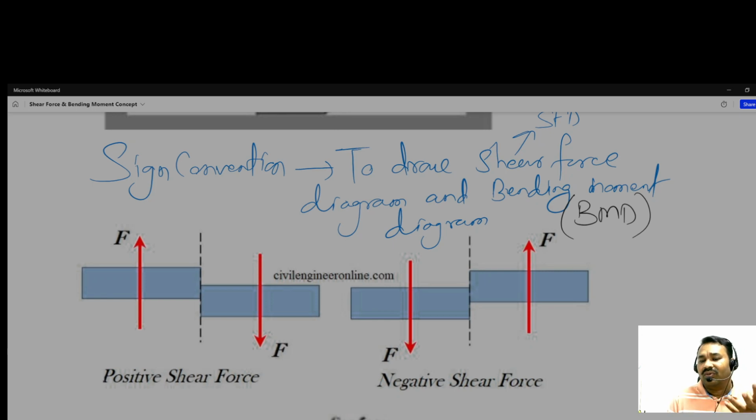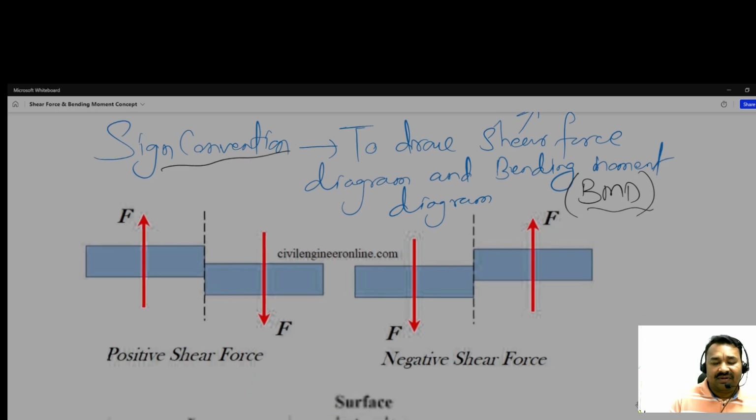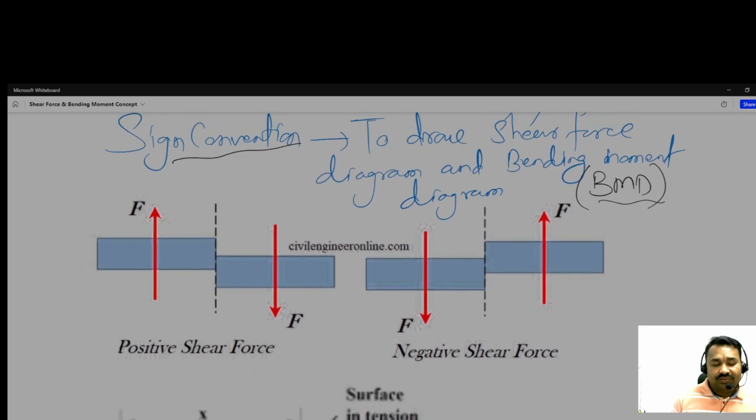So what are the possible failures that we need to consider? That's why sign convention is required to draw the SFD and the BMD, means the profile of deformation. Okay, so suppose the beam, and this is due to the beam, you can see this one here. So the beam got sheared off due to the shear force, and what is the shear force firstly?